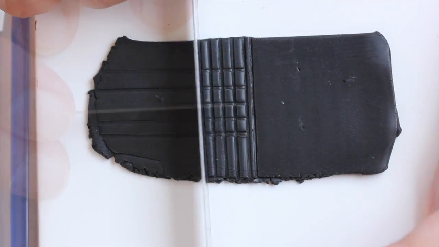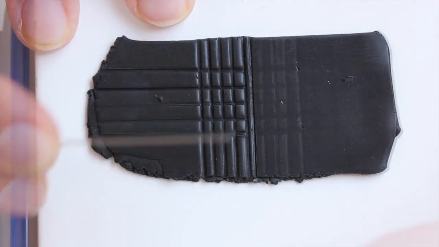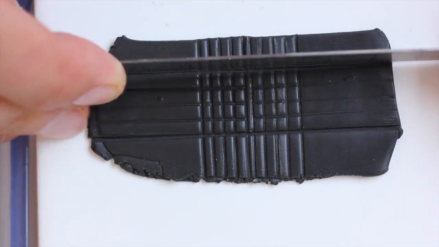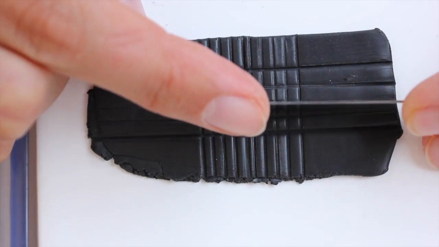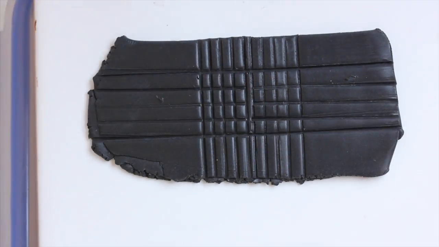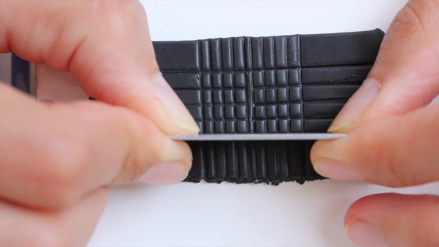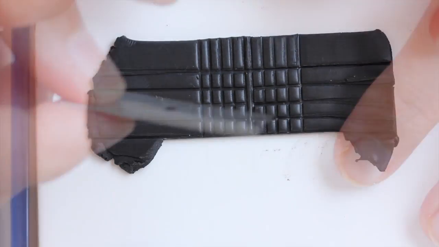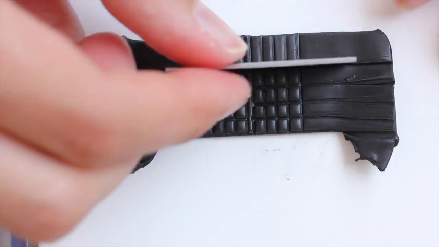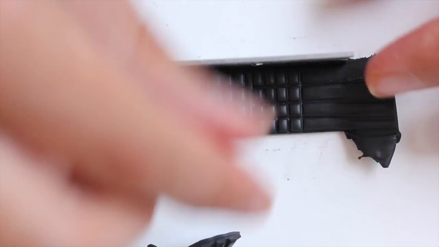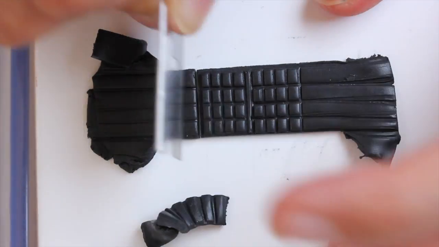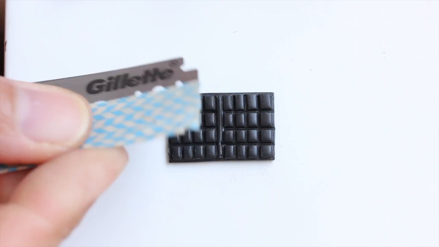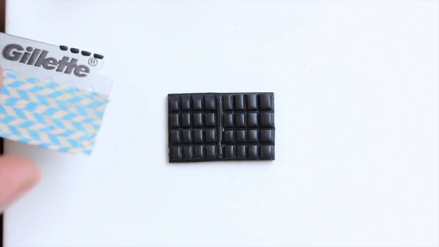So I start off with a thin sheet of black clay, and as you can see, I'm just making square indents. I'm using a metal ruler that is thick but not too thick, and I made 4x4 on each side. I made it twice. In the middle, you want to be sure to add just one ridge, so be careful not to go at full, and then cut out the excess.